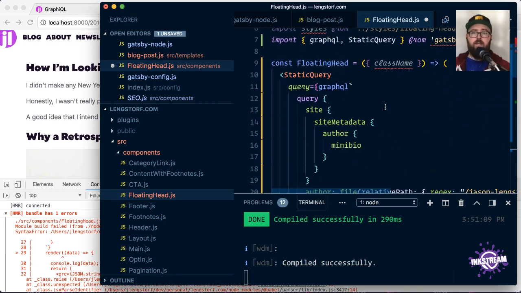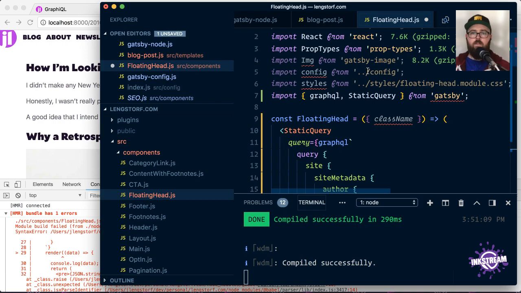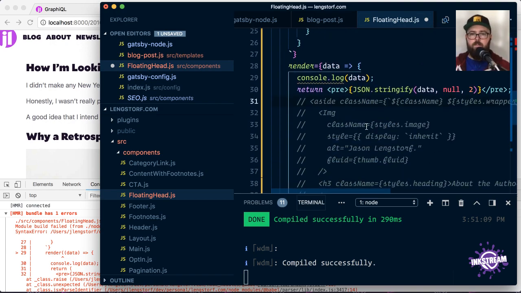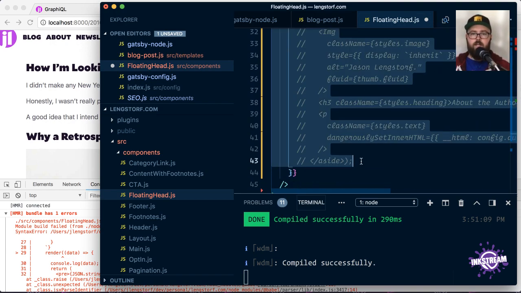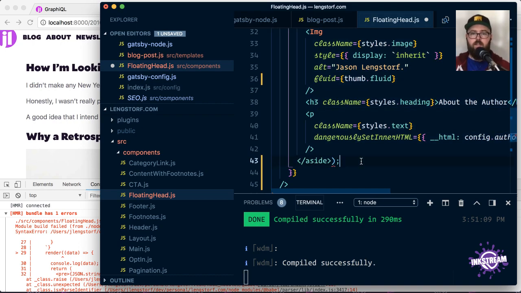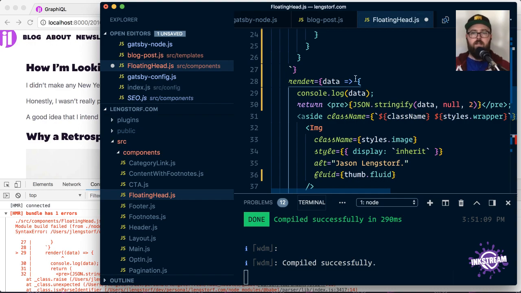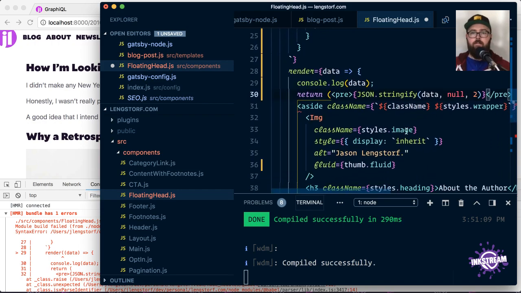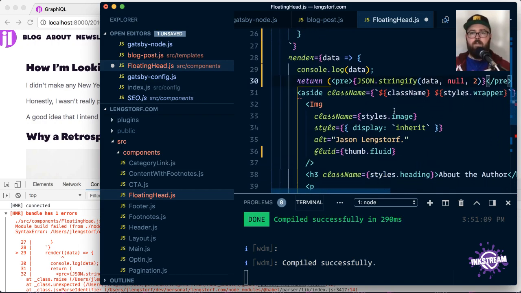That's pretty awesome. So we're pulling in, let's see, we don't need the config anymore. Extra power. So let's refactor this to actually use the data that we just identified. Here we've got what we're returning, and we are returning all of this now. So the class name that we're bringing in, cool. The styles.wrapper, cool.